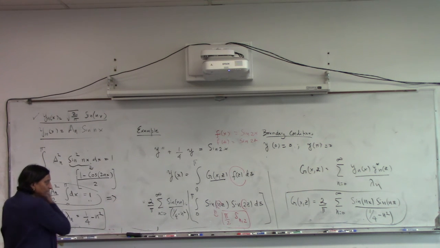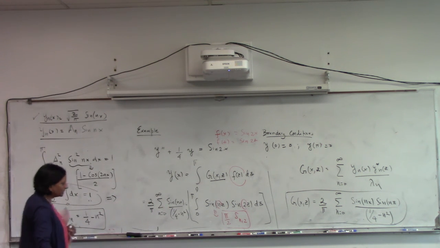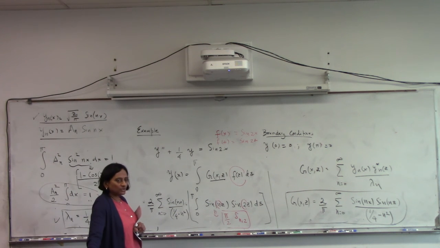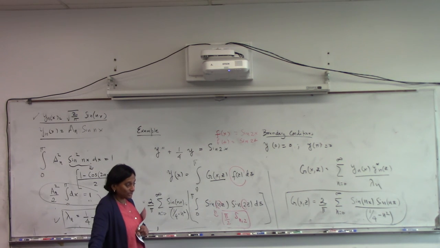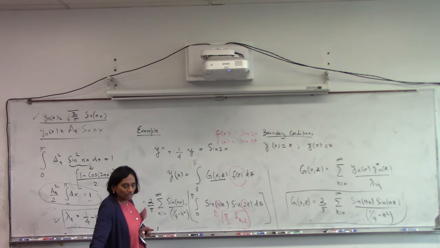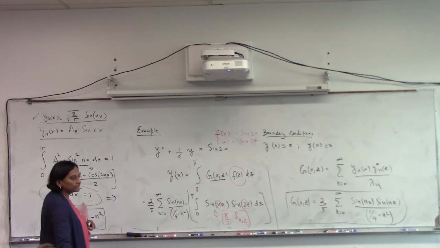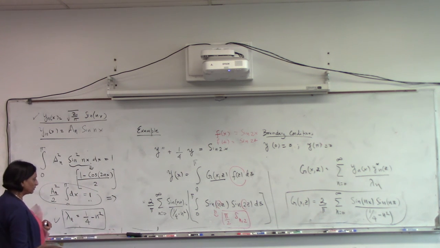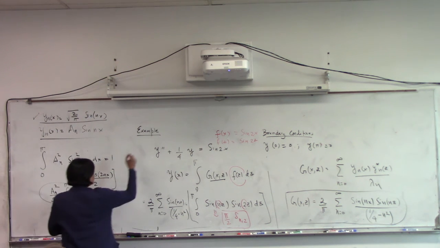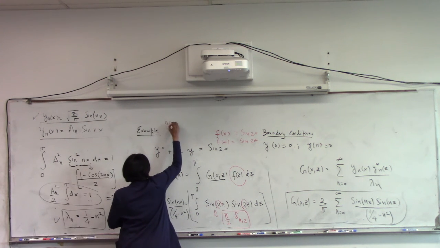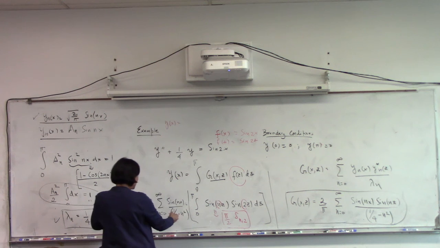If you've forgotten that, you just go back to separate that, 2 sine A sine B, right, equals cosine of A minus B minus cosine of A plus B. And cosine over 0 to pi integrates to 0. The only time cosine of A minus B will not be 0 is when A equals B. So that's where you get that integration over dz only. So that's your solution. So that y of x in this case is again n equal to 2.